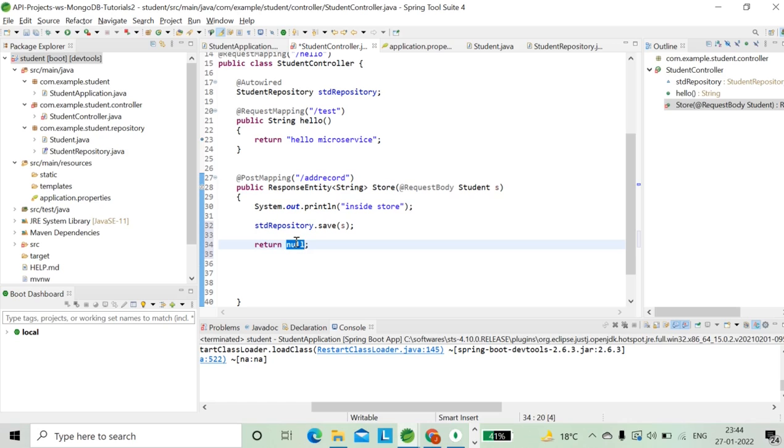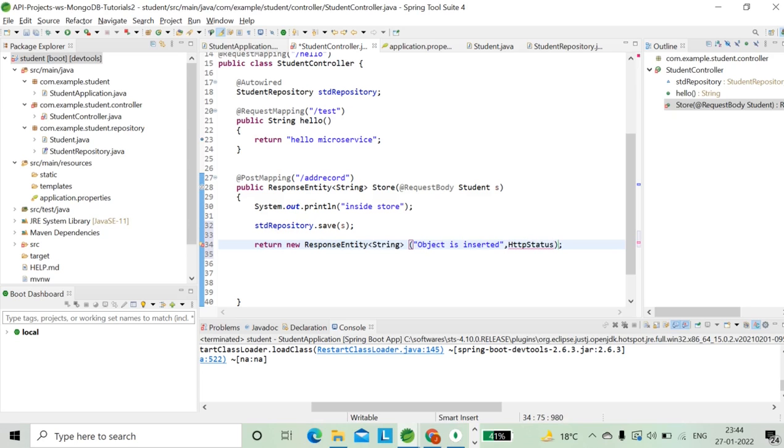And as a return we can give return new ResponseEntity, string type, object is inserted. When you are running, once a record is successfully inserted, it will give some status.